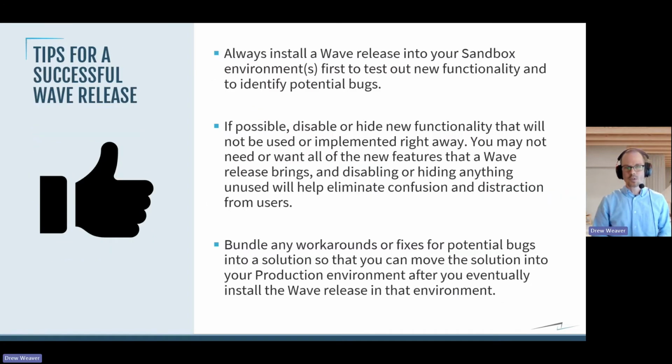So, best practices or tips for successful Wave releases: always install a Wave release in your sandbox environment or environments first, to test out new functionality and to check to see if there are any bugs introduced in these Wave releases. If possible, if you see functionality that you know you're not going to use or you're not going to use right away, and there's a way to hide or disable that, go ahead and do that. That's going to be more beneficial to users to eliminate any clutter or confusion. If they suddenly see new functionality that you don't intend on using, or don't intend on users using, they can be frustrated or confused, and it can interrupt their daily routine. So if you can hide it or disable it, do that.